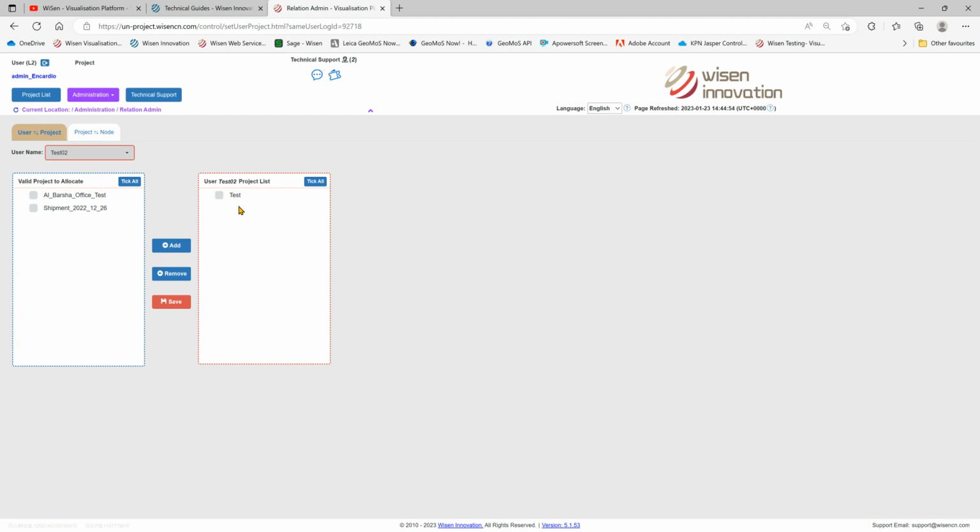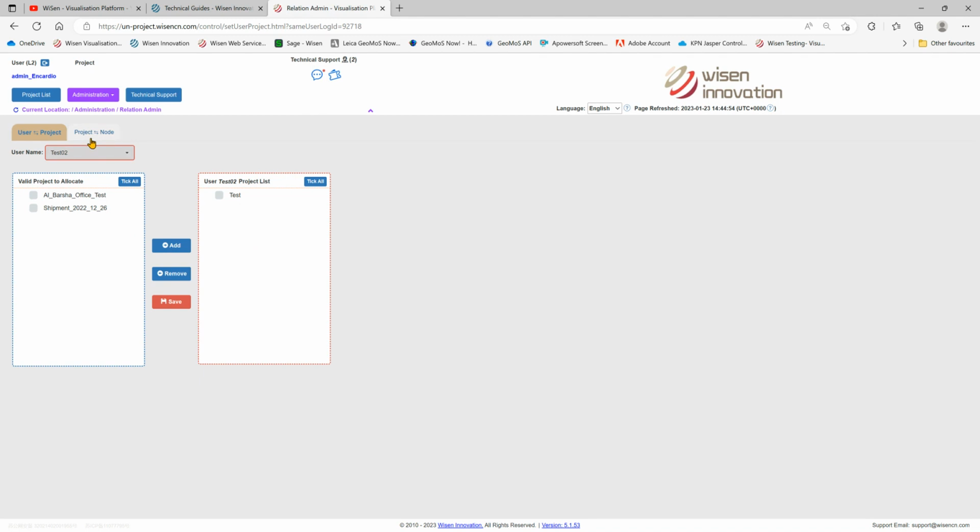If I'd created the project within this new user, then obviously that project would already be allocated to that user's account. So what I'm showing you here is the step of basically allocating users to projects. Another example of this may be where you've got an end customer logging in and they would just have viewer rights. And so what we'd be doing here is we'd be allocating them access to view several different projects, and the same process would be undertaken here.